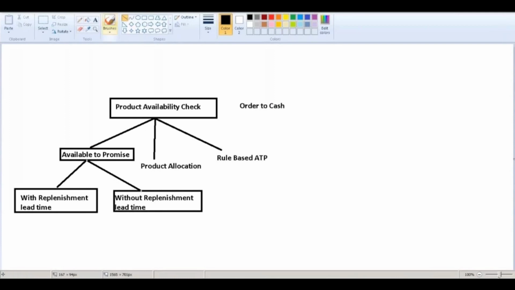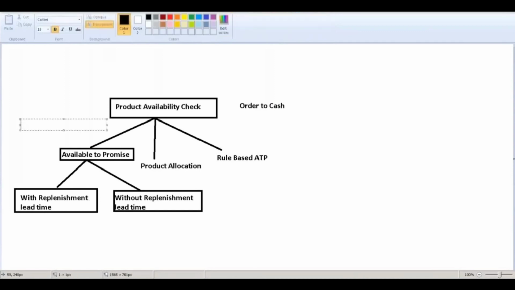Availability to promise is checked based on the available stock, planned receipts and the planned requirements.